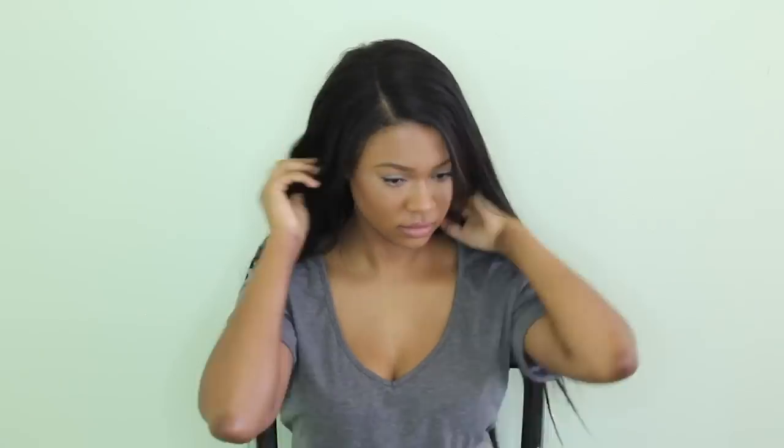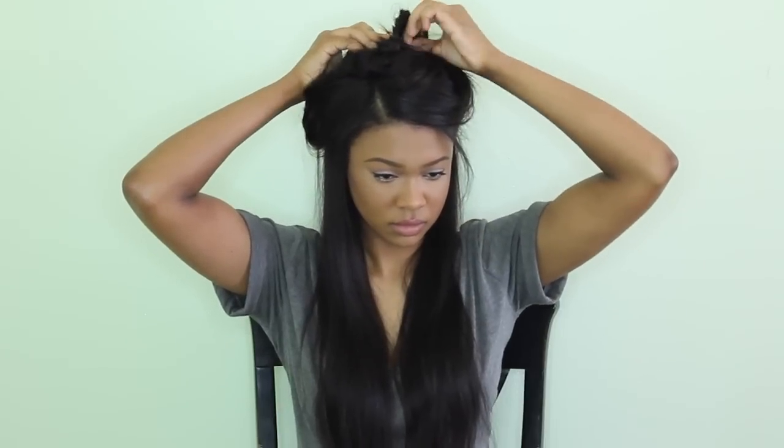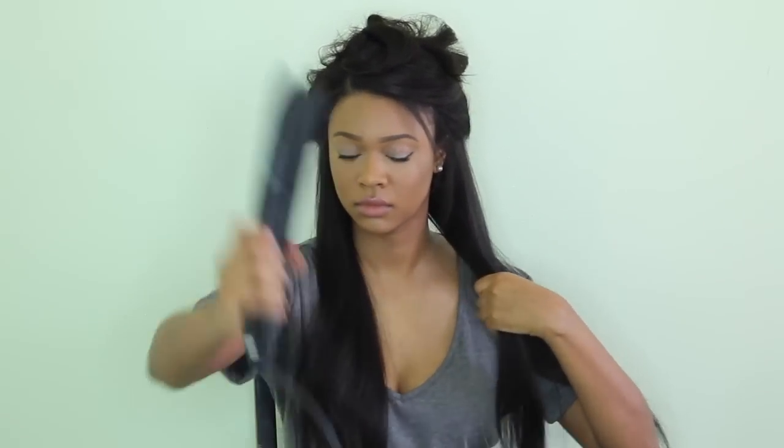The next style we're going to do is loose curls — long loose curls. First, we're taking out that braid and brushing through my hair. We're going to take the clips that come in the package for My First Wig and clip the top sections up. If you haven't seen the review, you get a lot of extra little goodies in your package when you order the wig — two clips came in there as well. So I'm just clipping up the top part.